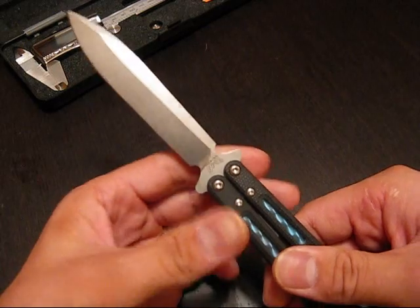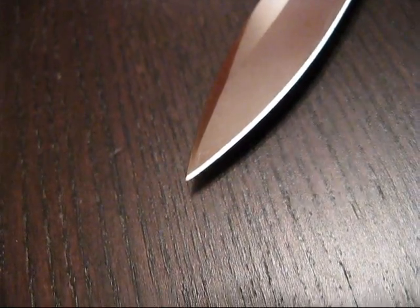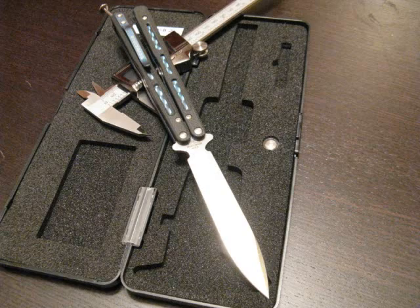The blade is very nice. A lot of people don't like the look of the blade. Well, I won't say a lot of people, but some people didn't agree with the look of the blade. I think it looks awesome. I think it looks very unique, and I like the profile a lot.